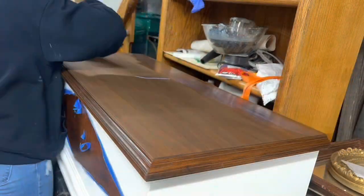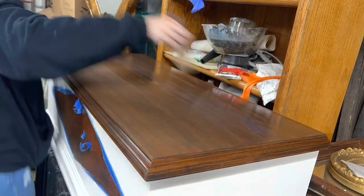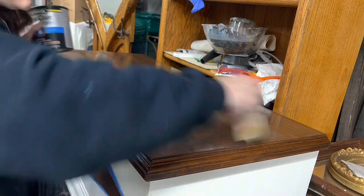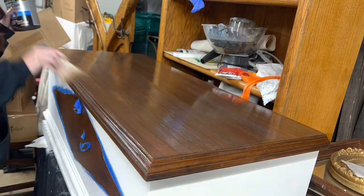And in between those coats, I'm just going to take the same top coat and seal the entire top of this. I like doing this before I get into the crazy painting, just in case I get anything on it, I can wipe it back.